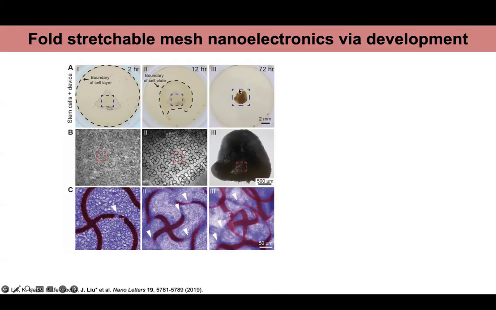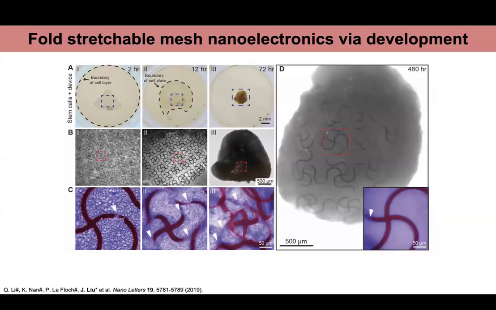And then after 3 days of culture, they start to fold into this ball-like structure, and start to assemble the electronics in 3D. And after 20 days of culture, they grow into 3D organoids with all the electronics completely unfolded and distributed across the entire 3D volume of the organoids. We call this technology cyber-organoids. We can basically induce them into whatever organoids that we want.